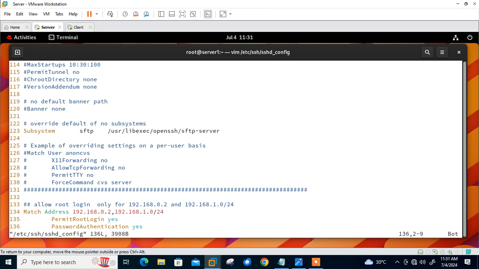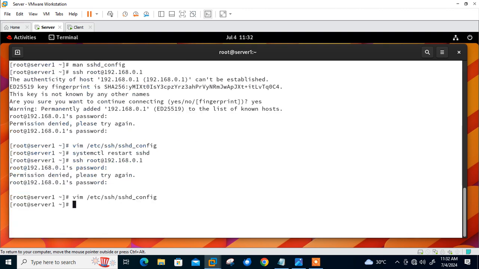So this is how we can use this Address pattern, which is very, very important. Let's move to another example, which is the User option. This option specifies the user to match. For example, I want to disable SSH password authentication for a specified user only. I want to force key-based authentication rather than password-based authentication for specified users, not for all, only for one or two or three users. So let's do it. I will quit from here first, and I will make three users first.